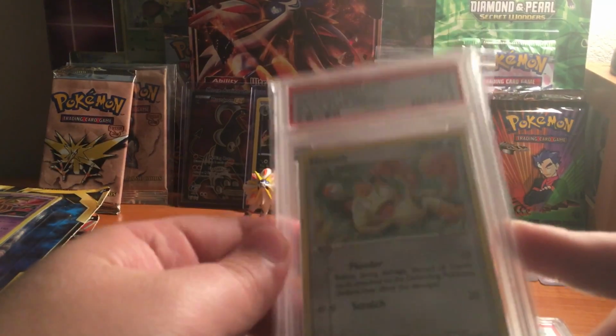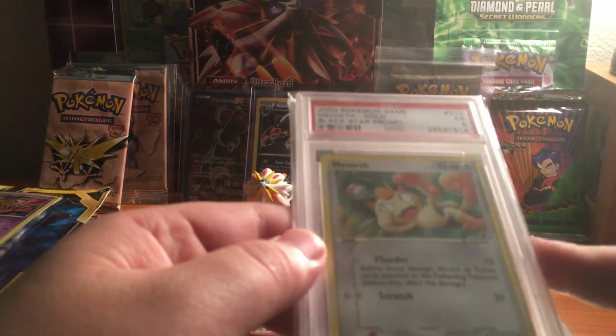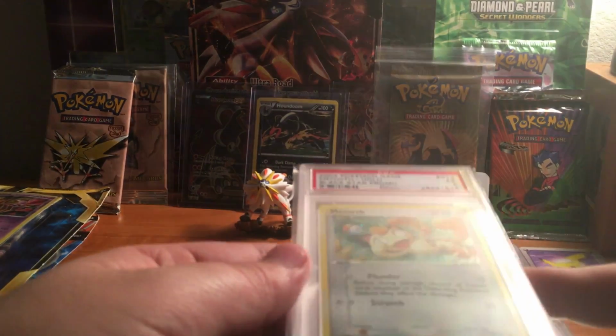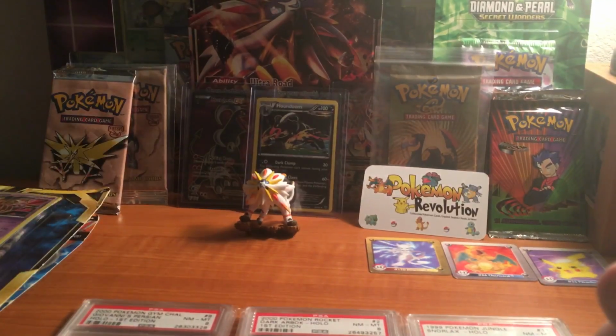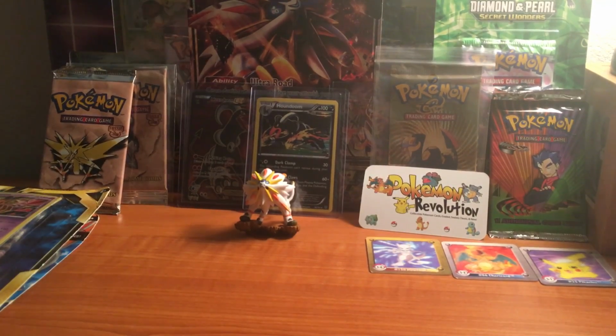I just picked this up because it was a really good price. You know, I just love PSA no matter what grade. I just like collecting them. I mean, we all shoot for 10s, but sometimes that's not realistic. But all these were a great price through Pokemon Revolution. If you guys can go check him out, he's got great prices.